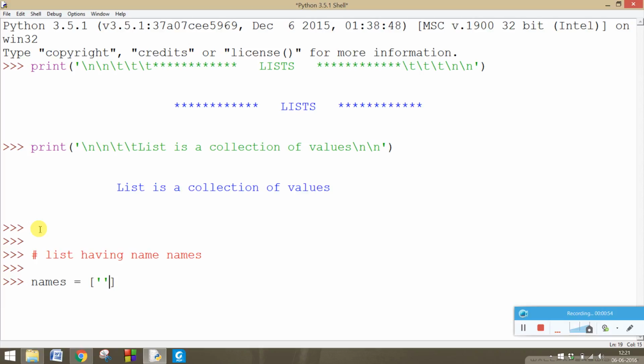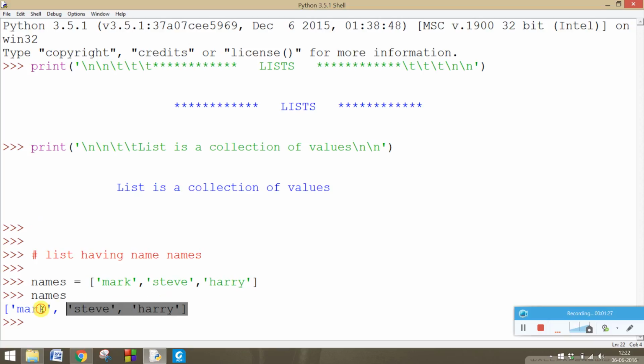For example, I am writing here Mark, then Steve, Harry. Okay, Mark, Steve and Harry. Now press enter. So now our list is created. Now I want to print my list. So enter. This is my list having names.